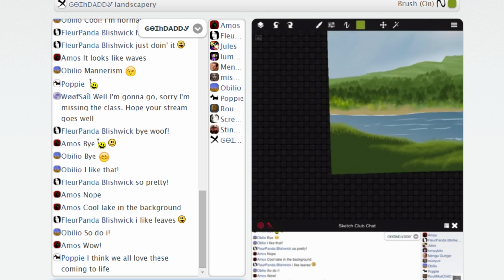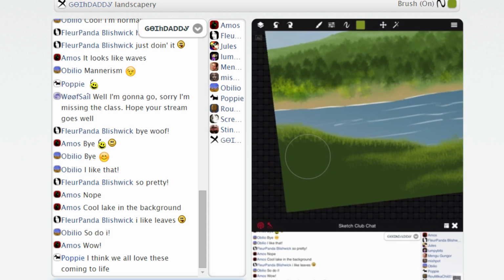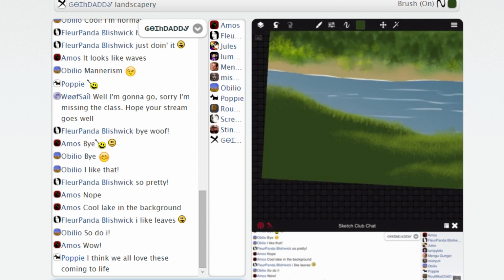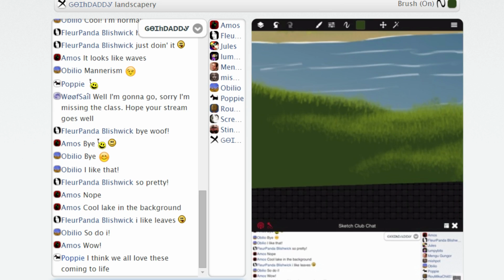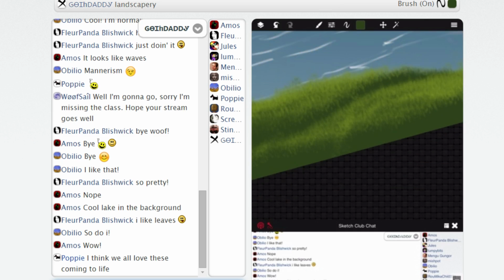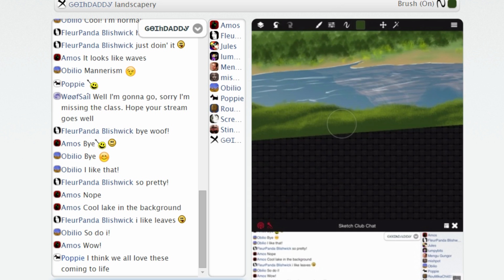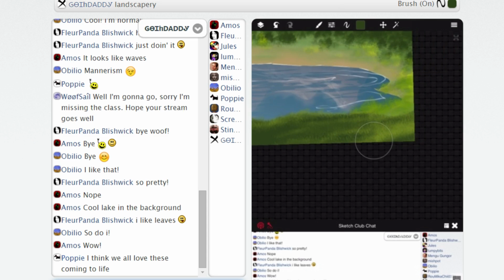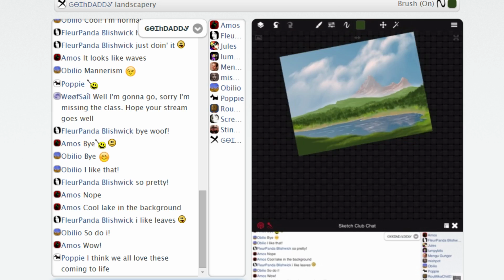I'm leaving that kind of dark over there because we're putting the tree in, and I would pretty much only be covering it up, making more shadows anyway. Yeah, I really like this grass brush. That's the way it looks. I don't know if you can see that very well, but because it has very soft edges, it tends to blend with itself really well.